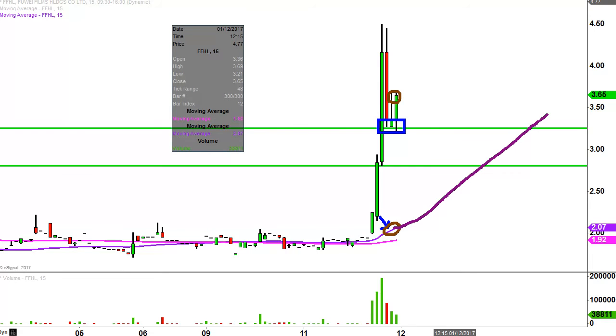So how do I measure the health of the move? Is this move truly healthy? That's a very logical question. Well, just keep an eye on the purple line. And as long as the price is above there, then that implies that the bulls are in full health and full control, like I said.